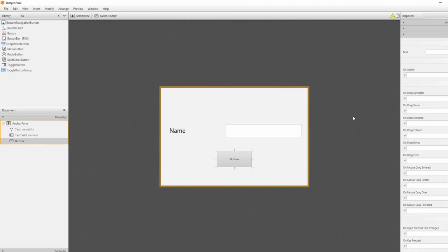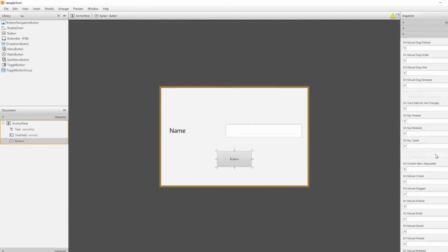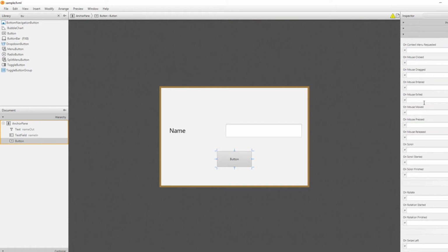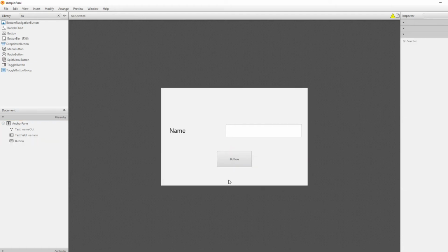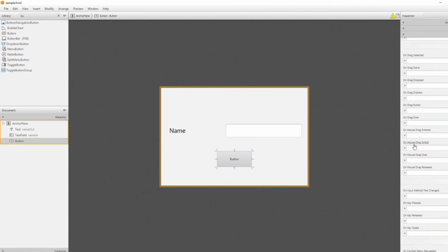And we got the button, and we're going to be on mouse clicked, where we do name change. Yeah, I think that's a fine name.